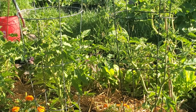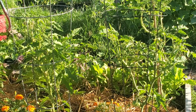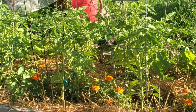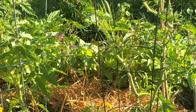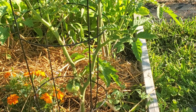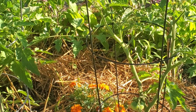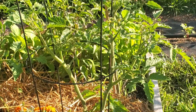So often I prune heavily on my tomato plants because I have to grow everything so close together, and airflow is really important. One of the factors that you need to take into consideration is trying your best to prevent disease on your plants. And so I do prune everything from the bottom going to the top.